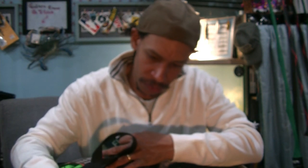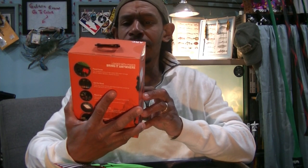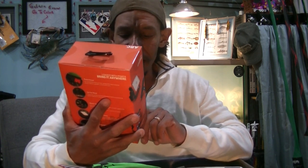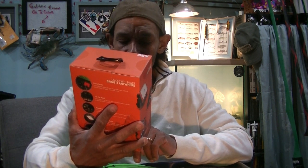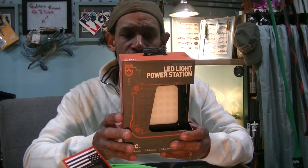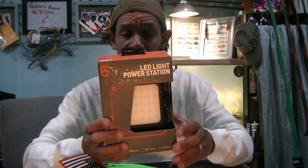First up: Gear Aid's ARC Rechargeable LED Light and Power Station. It's weatherproof — not waterproof, weatherproof. It's a 320-lumen lamp with 8 to 96 hours of illumination. It provides 3 to 5 charges for your typical smartphone. It's mountable — probably for Scotty mounts. It's a 10,400 milliamp battery with a high-speed USB recharger for phones, tablets, speakers, cameras, and more, which helps with my GoPro hopefully.